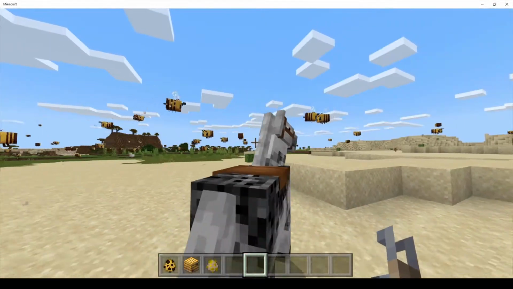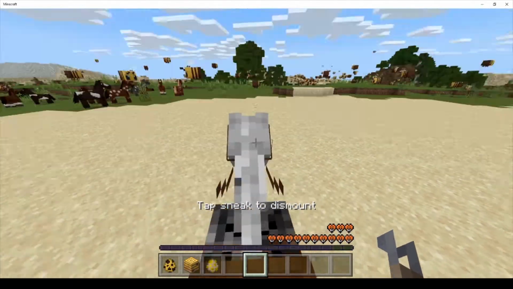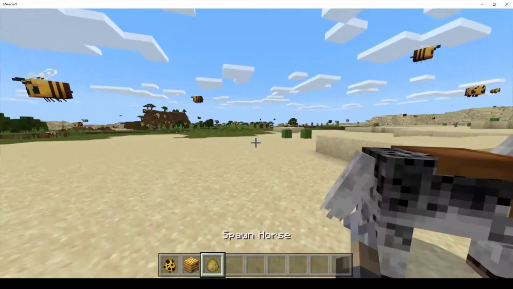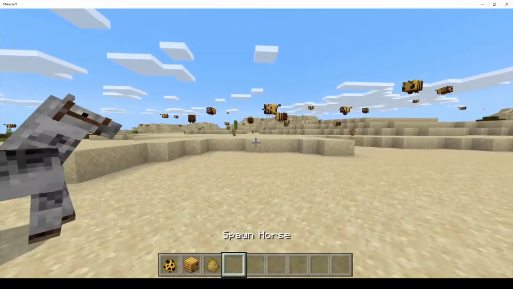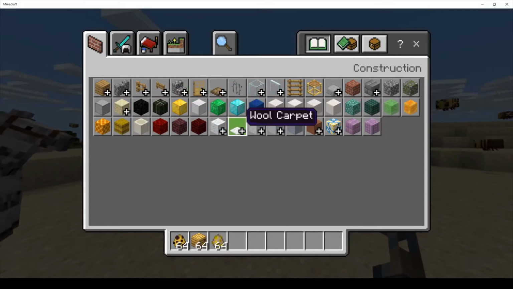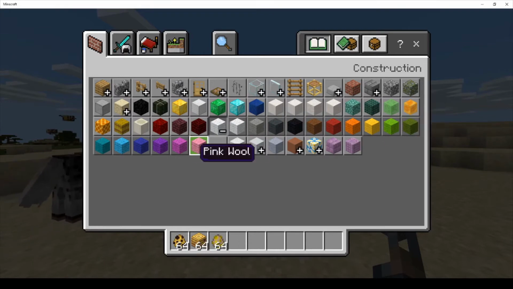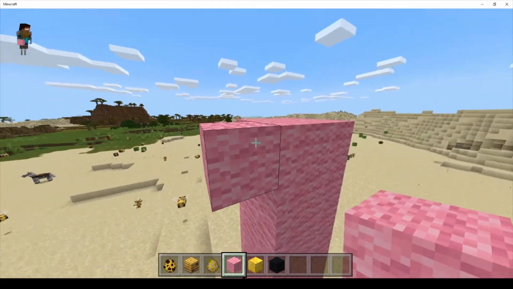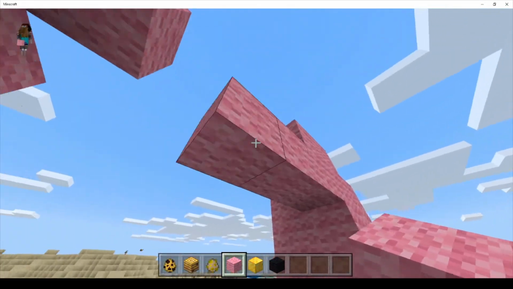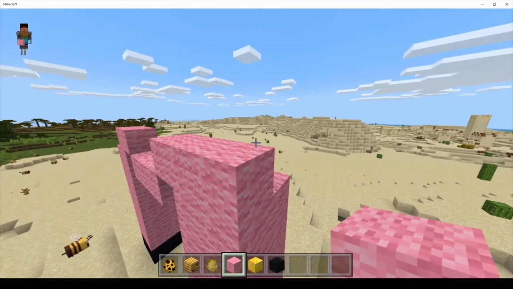Oh, you got off. Hold on. I want to make... you totally know how to make a unicorn. You know how to make a unicorn. Oh, you want me to build a unicorn? Yeah. Okay. My building skills. I want to do a pink unicorn. Pink unicorn. Pink wool. There's so many bees over here. I think one of the bees are going to destroy my unicorn. No, they wouldn't do that.